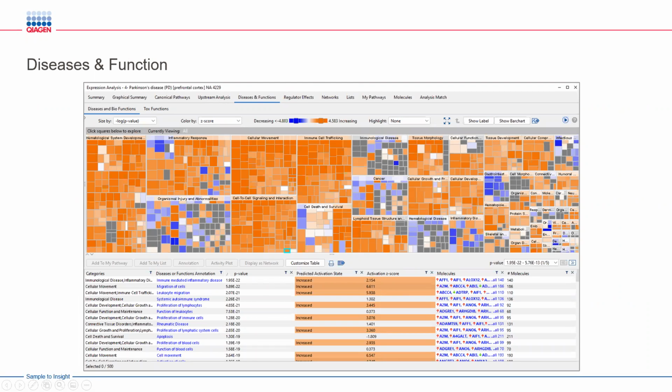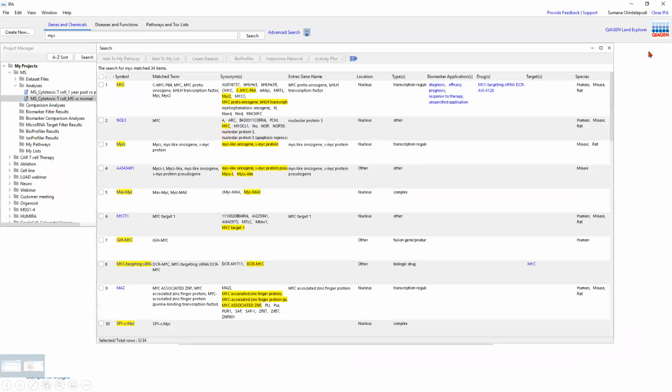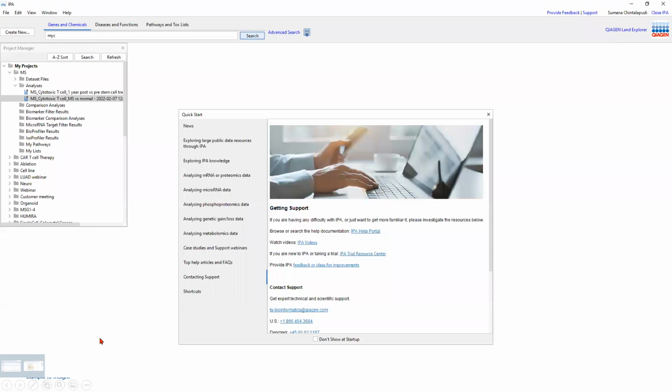So let's see how we can search for public data sets in IPA. We looked at the Land Explorer by using the search bar, by searching for a gene, and then you wanted to see how a gene was expressed across different studies.